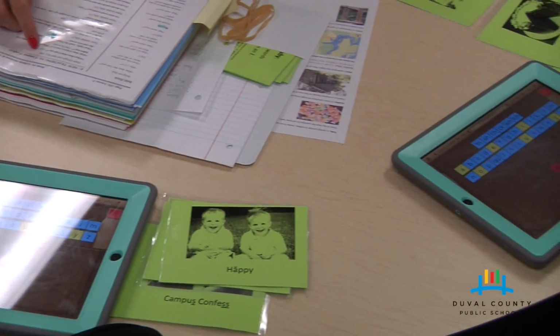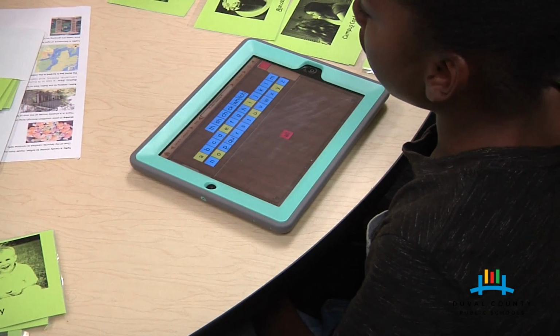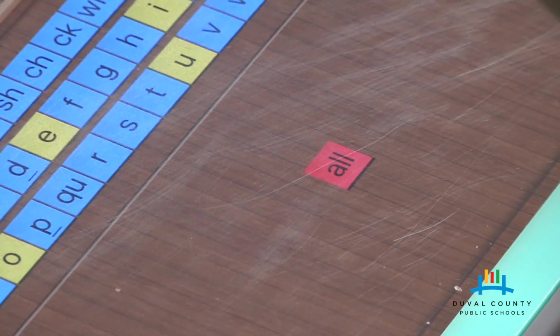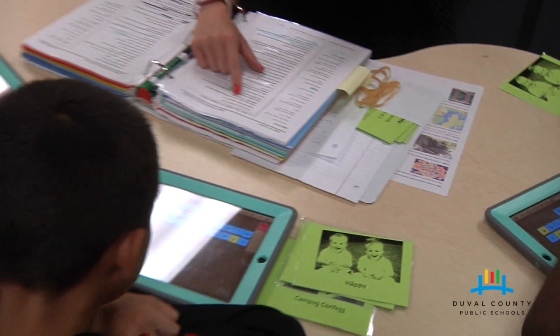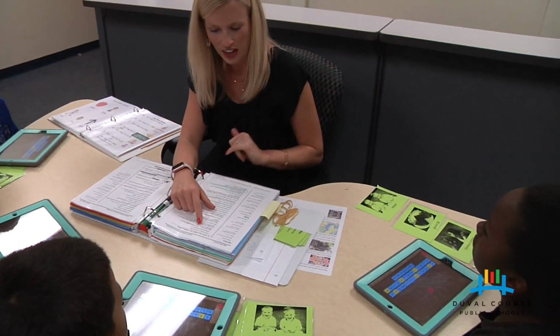Oh. And what is that unit? What does that unit say? You all already read it. Let's read it one more time in unison. Oh. Very good. Why does the all have 2 L's? It's kind of like a philosopher. That's exactly the answer I was looking for. Do you agree? Okay, good.